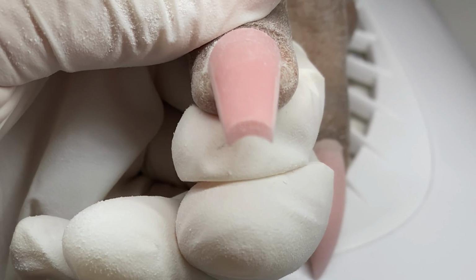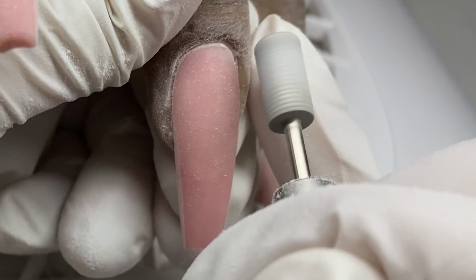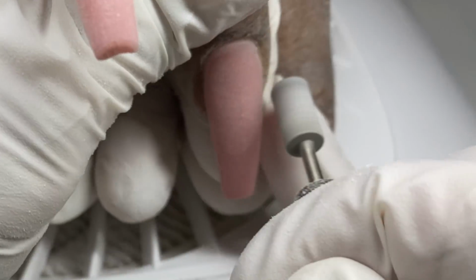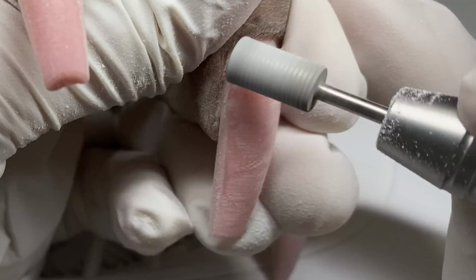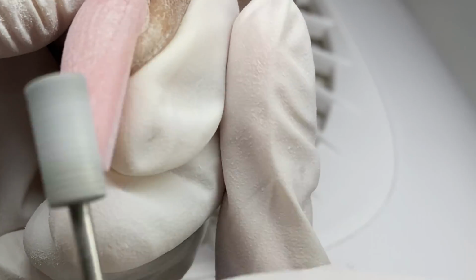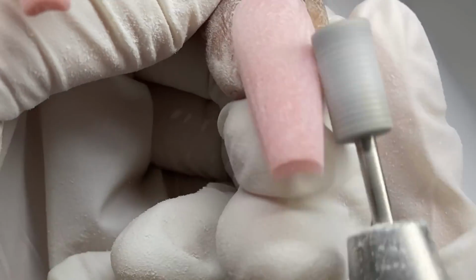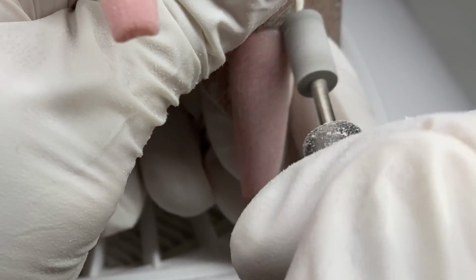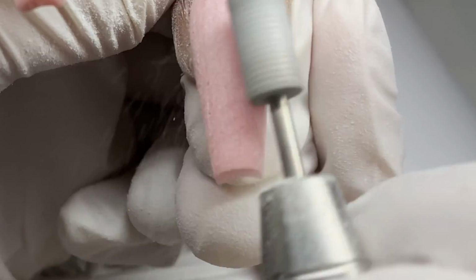So voila, I buffed these. I started shaping them off camera, and the reason I did that is because I told you guys that I got her curve of her nail a little bit together, and so I had to debulk them based on that process. If you're familiar with that type of process, you know it looks crazy. There's some debulking that has to happen. So I began that process, and I'm going in with the shaper bit from Light Elegance.